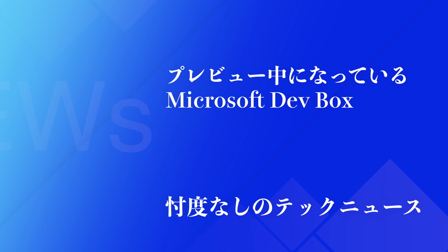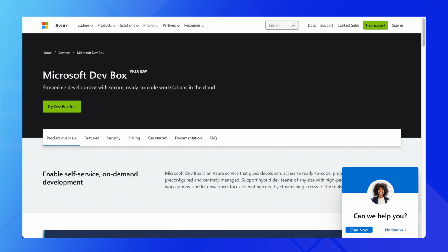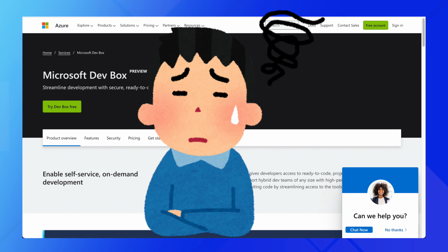The Microsoft Dev Box is in preview, so I checked it out. This time I was interested in the Microsoft Dev Box, so I wanted to take a look at it. But I didn't find it very appealing, so I would like to diss it this time. If there is something I don't understand about the appeal of the product, please mention it in the comment section. Maybe I just don't really get it, so I will do more research.